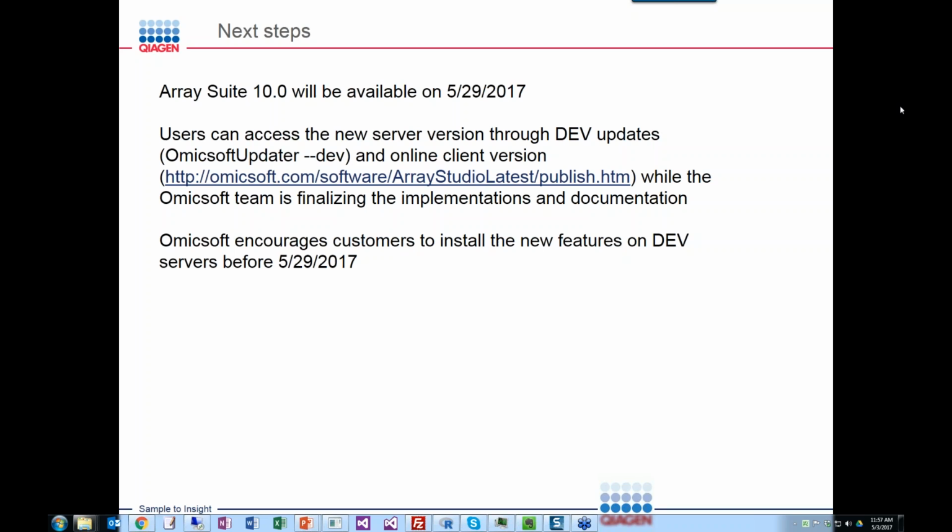Someone asked how are we going to get the single cell RNA-Seq modules? The answer is to use the dev implementations, or wait until May 29th to get everything that we plan for 10.0. Is there an extra license for single cell LAN? No. I think every user who has access to this LAN will be able to access single cell LAN, but also single cell gene sets.